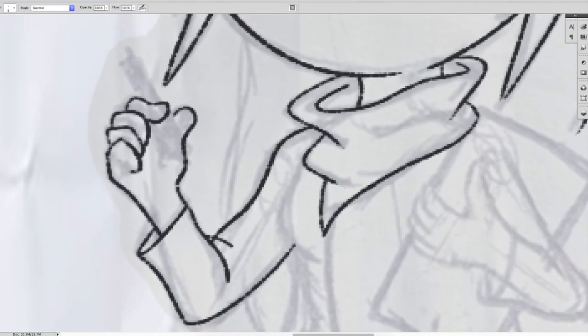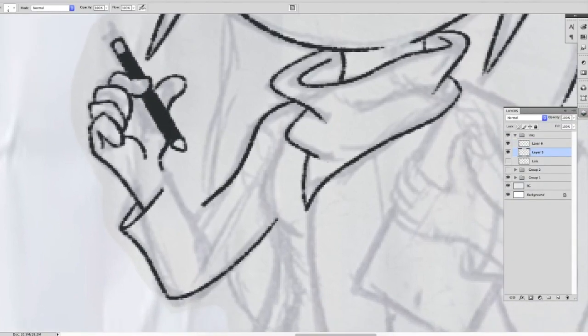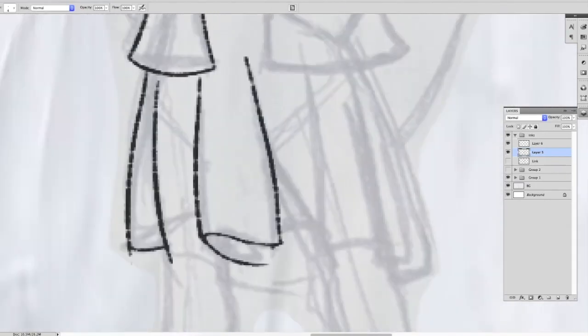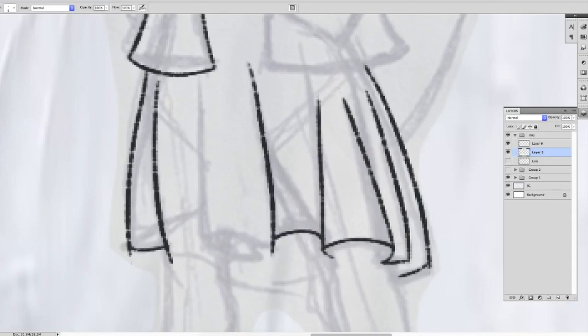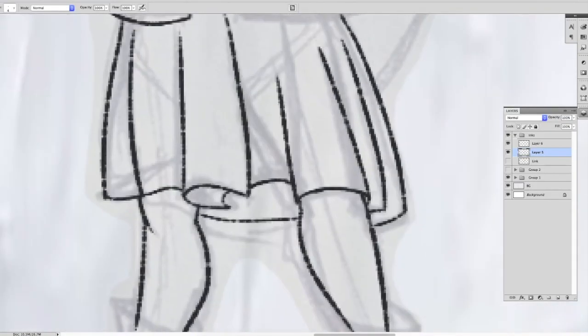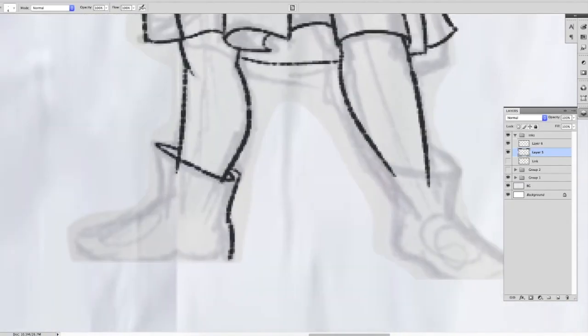For Zelda, I was originally going to give her a dress or a long skirt, but then I thought modern Zelda would probably wear something like a skirt, long pants combo. At the end, when you see the completed piece, you'll see I want to incorporate colors not just from Wind Waker, but also from Breath of the Wild. Speaking of Breath of the Wild, I had to give Zelda her Sheikah slate. And I apologize if I didn't say that correctly.